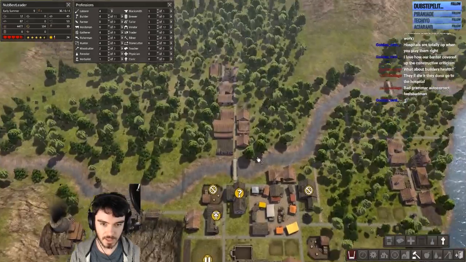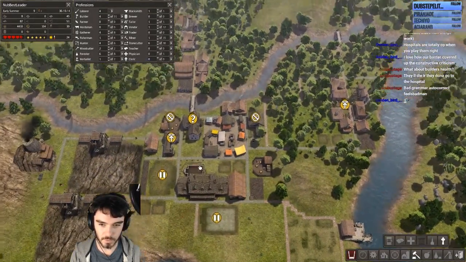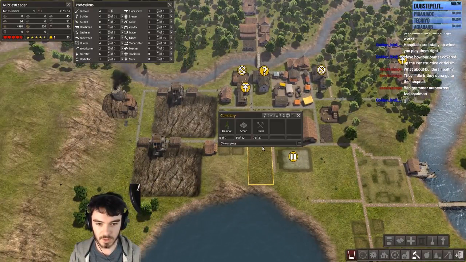That should make you guys happy. See all the dead people. Yay. Yay for dead people. Right, cemetery beside the chapel. Seems good to me. And people can see their dead friends.